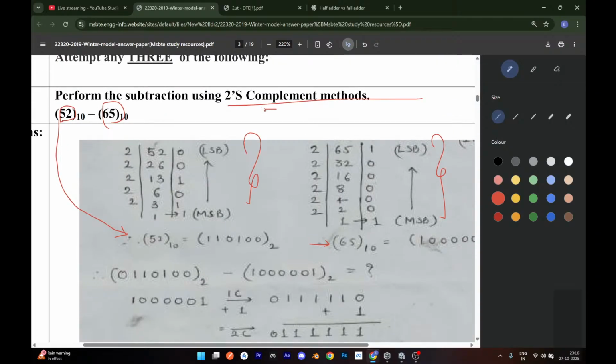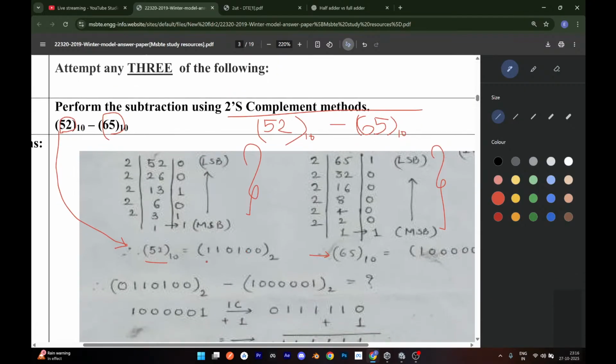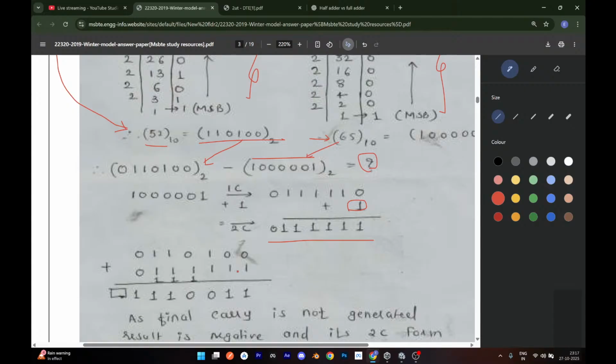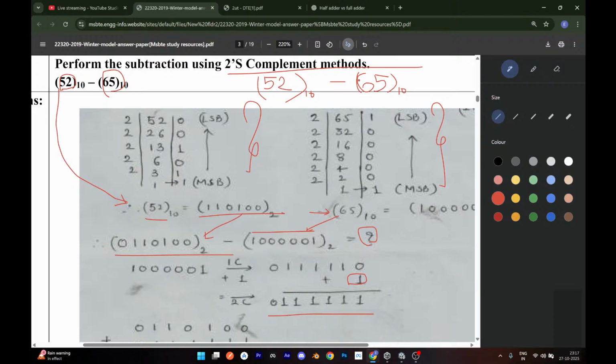Our question was 52 minus 65. And at the base, there is 10. Keep this in mind, okay? The base 10. After this, we have written the binary of 52 here, and the binary of 65 here, which is again the question mark which we have to find. So for that, what we did first, we wrote the number and added one to it. Okay, adding one to it, and then we got a particular answer. Correct? We wrote it here and again added it with this answer. Now, why did we do this? Instead of subtracting it, we have added it.